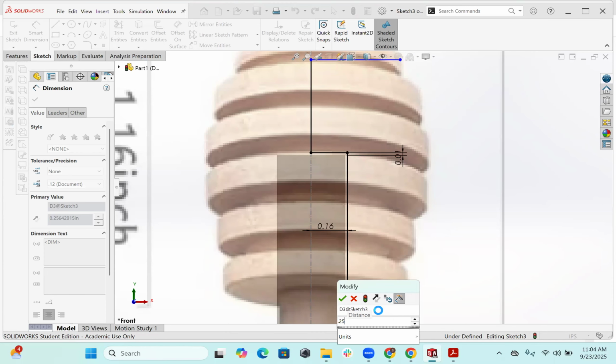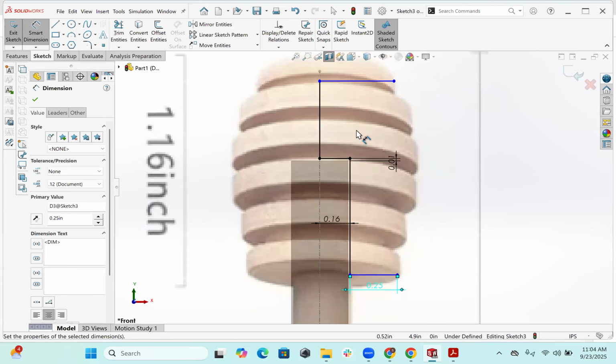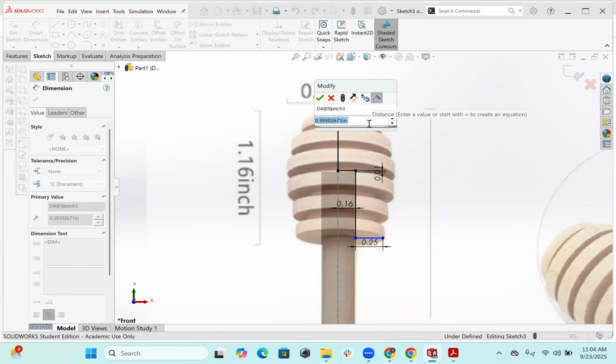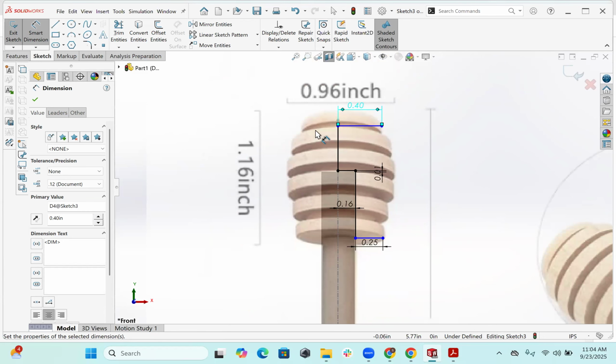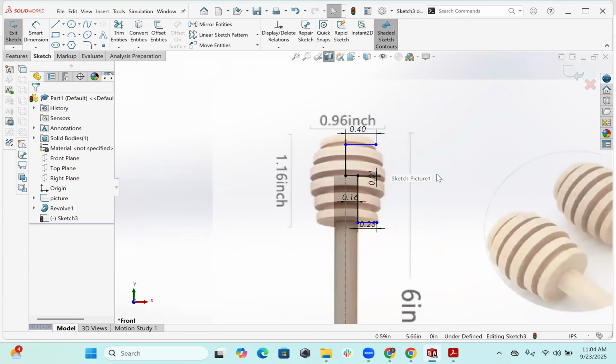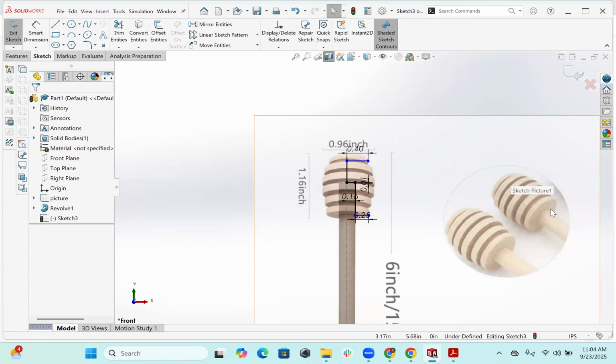0.25. I'm trying to round things off. Okay, and here 0.4. Okay. Now, from here to here, we have a curvature, right? So as you can see in this profile, it's a nicer curvature. Here again, we're looking at perspective and we have drops. So here we can see it's a nice arc.